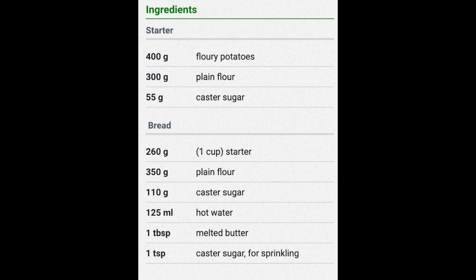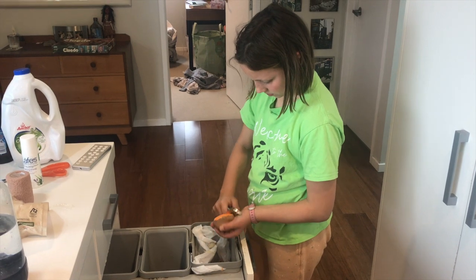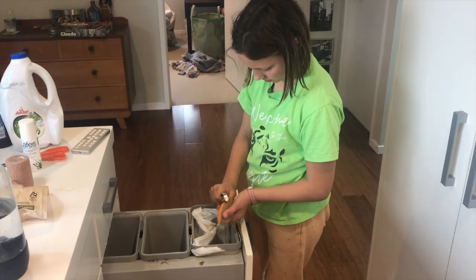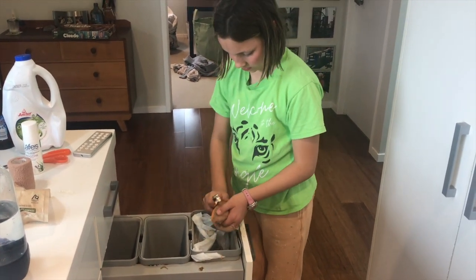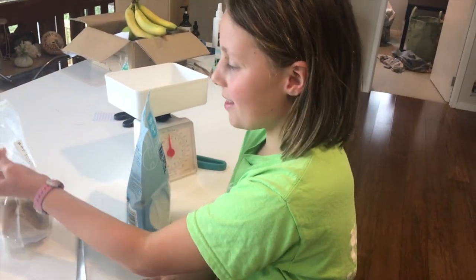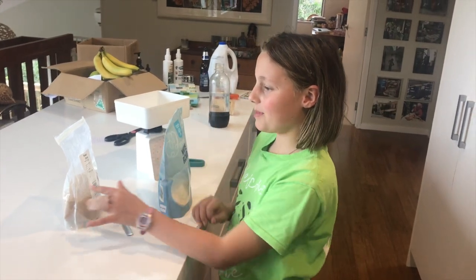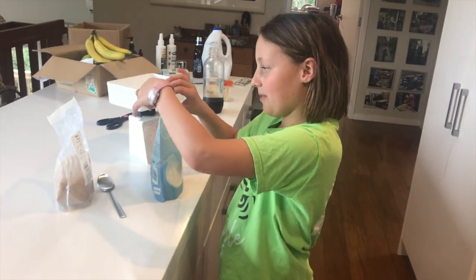First, measure 400 grams of floury potatoes. We've included a kumara too. Then peel them and boil them for 10 minutes until they are soft and turn into mashed potatoes. While our potatoes are boiling, we're going to mix the flour and the sugar. The flour has 300 grams and the sugar has 55.